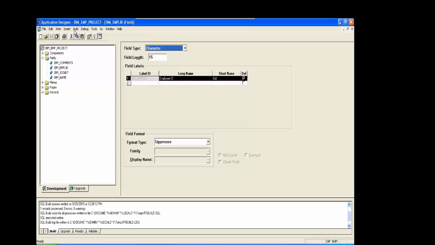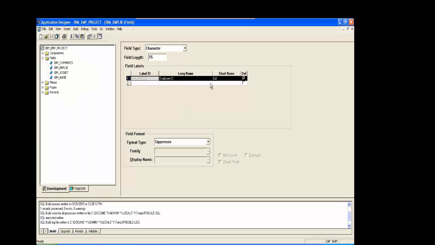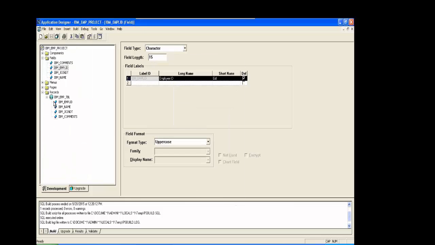No, not required. Whenever you are creating a new object in PeopleSoft, whenever you are changing an existing object in PeopleSoft, we have to track the history by using the properties of that particular definition. If it's a field definition, properties. Here we have to enter. If it's a record, the same, record definition properties, file definition properties, any definition. Here is the shortcut of that.